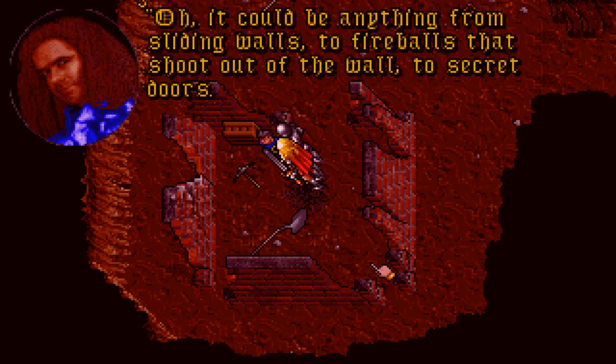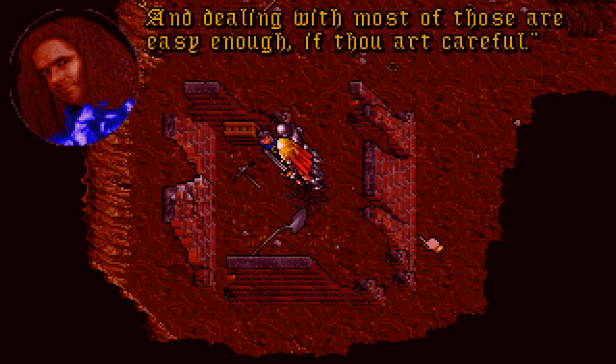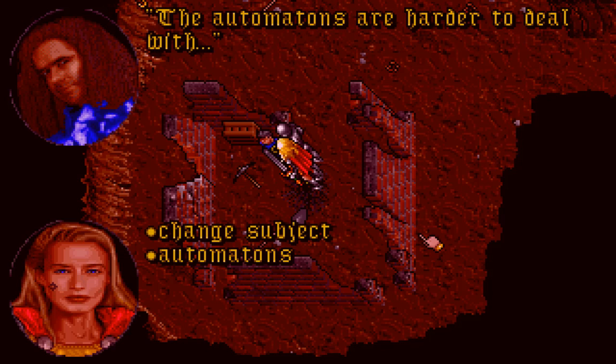Physical traps? Oh, it could be anything from sliding walls to fireballs that shoot out of the... I'm not sure that fireballs shooting out of the wall is a physical trap. To secret doors. And dealing with most of those are easy enough if thou art careful. The automatons are harder to deal with.